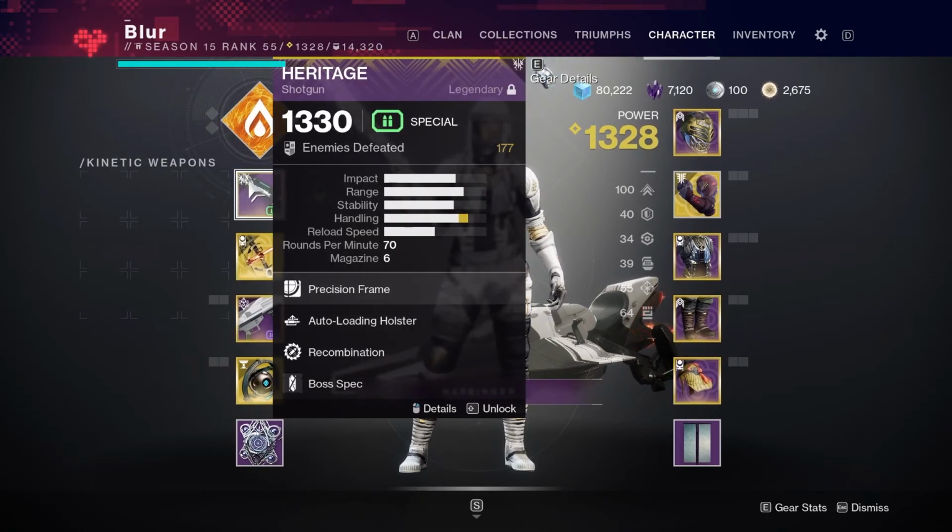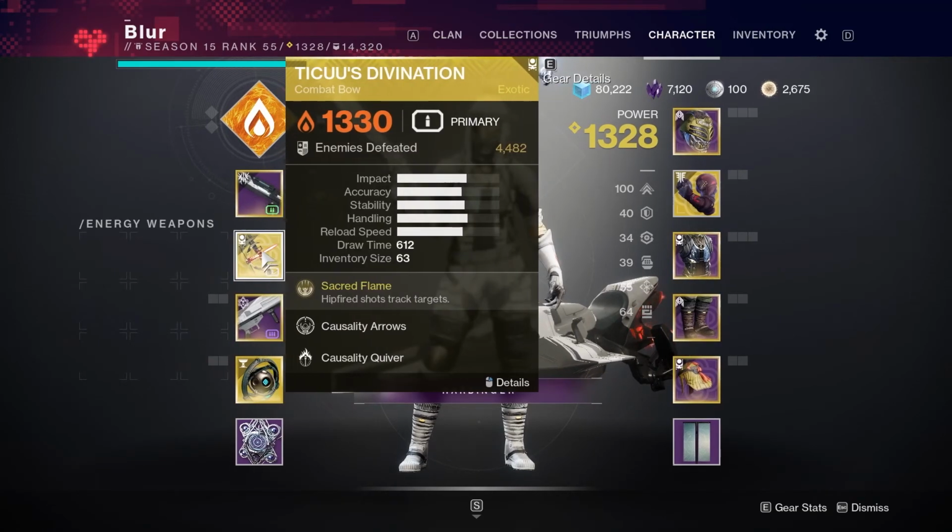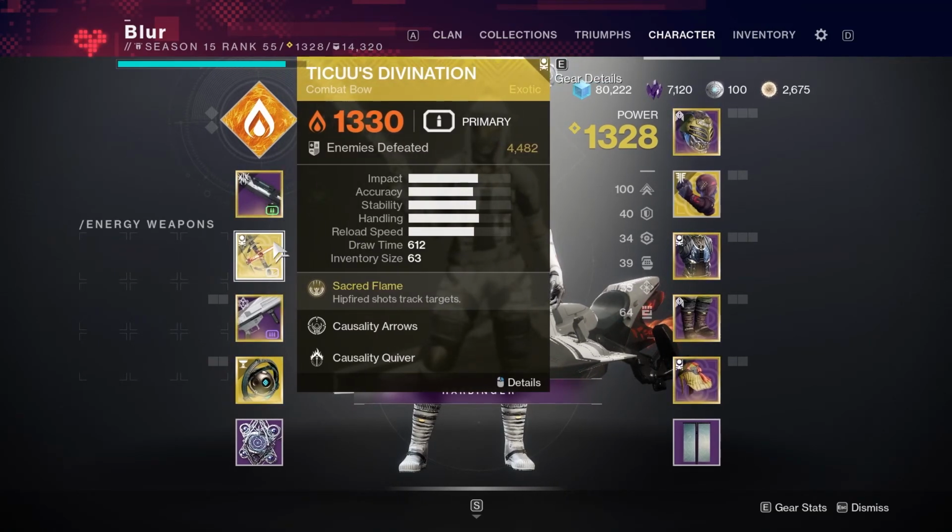In terms of your primary or kinetic weapon, I personally love a Slug Shotgun, for me being Heritage, but an Ignition Code or something goes perfectly with this as well. Of course, the TICUU's, and for this build to work, you do need the Catalyst. I'll explain why later on.